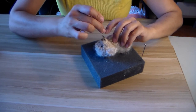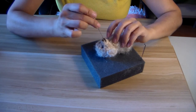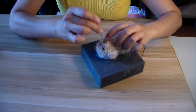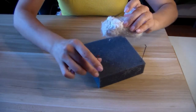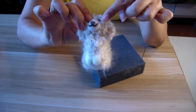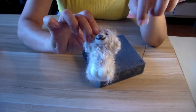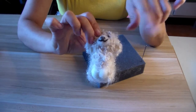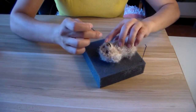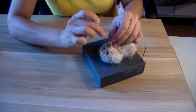So kind of like what I said about cutting it, I just told you not to do this and here I am doing it. You know how I said don't cut it and then leave it just like that? See what happens? Well, I needed to cut it a little bit longer and then sort of fold it over. So I'm going to see if I can fold it a little bit over.